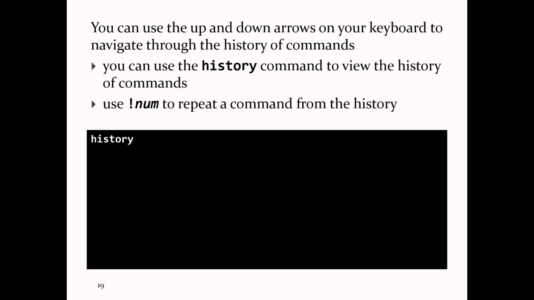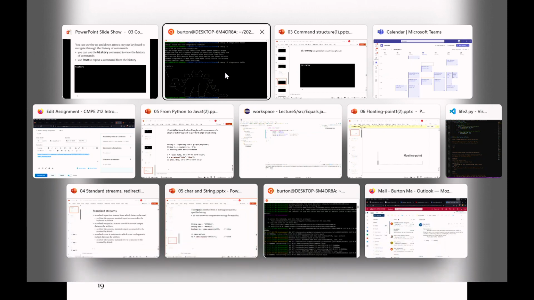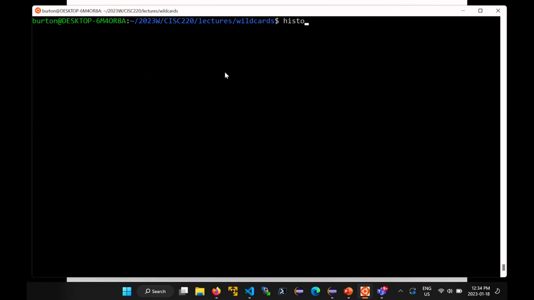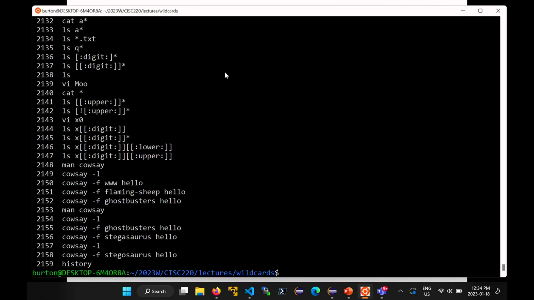So most of your bash shells are probably configured to remember some number of previous commands that you typed into the shell. And so for example, if I type history in my shell, it lists what looks like, I don't know how many it actually lists. I think mine's configured for 500 or 1,000 commands. But it lists the number of commands that you specify that you have in your history file. It lists the history of those commands, and it has a number beside each one of them.